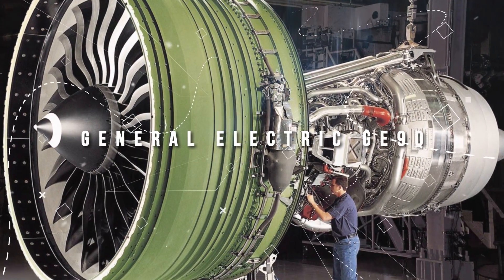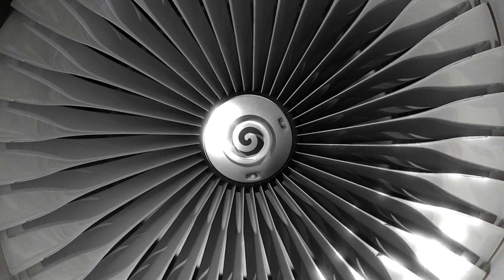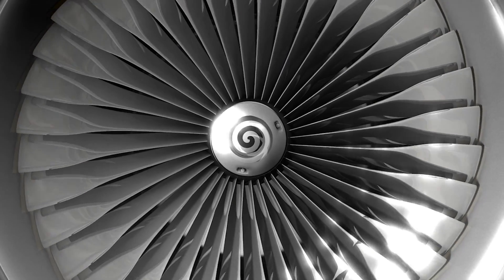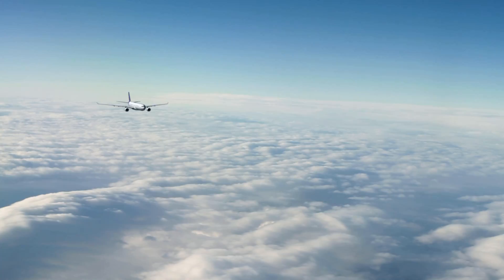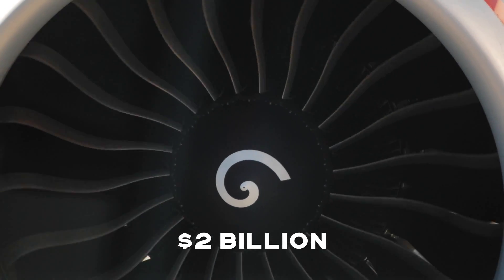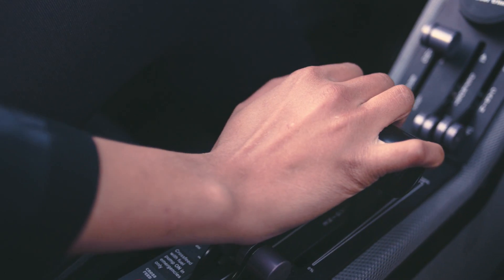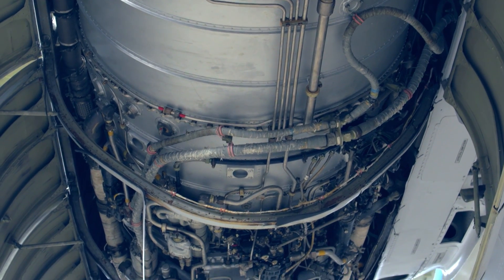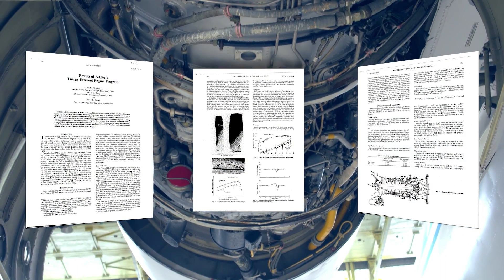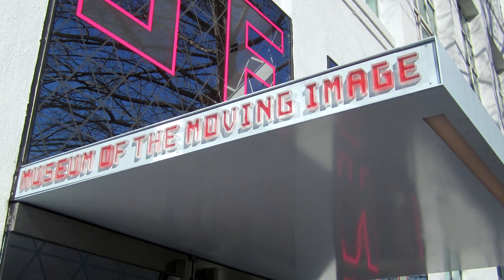General Electric GE90. Built by GE Aviation, which is linked to General Electric, the GE90 engine series represents the planet's biggest jet engines — needed to help the Boeing 777 take passengers across the ocean day in and day out. Developed at a cost of $2 billion, the GE90 stood out for being an original design. Competitors typically modify their older engines, whereas GE decided to go in a new and exciting direction, kind of starting from scratch. Its origins lie in NASA's energy-efficient engine of the 70s, and it made its debut with British Airways in 1995. The GE90 is so admired that a fan blade was put on display at New York's iconic Museum of the Moving Image — a true design classic.